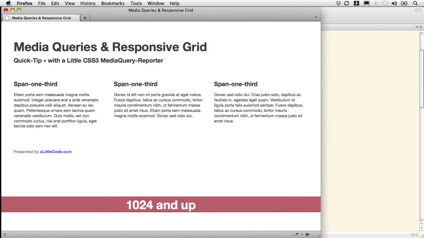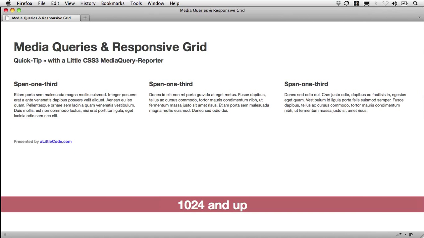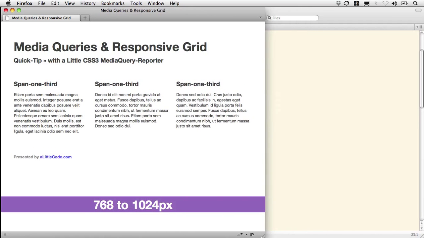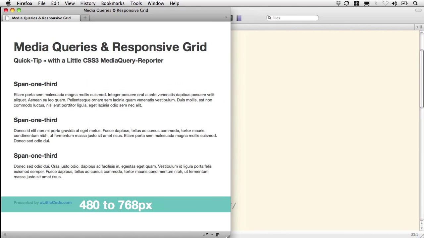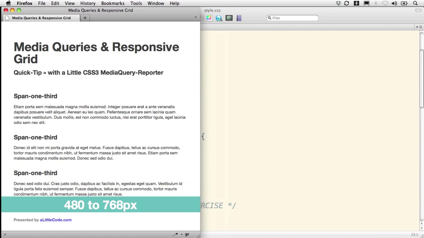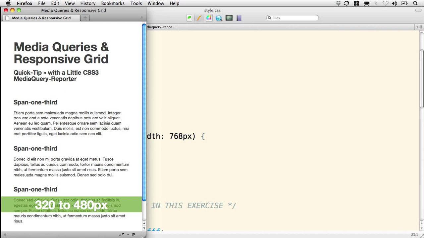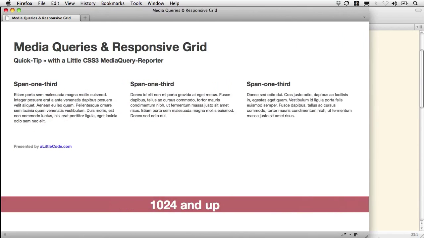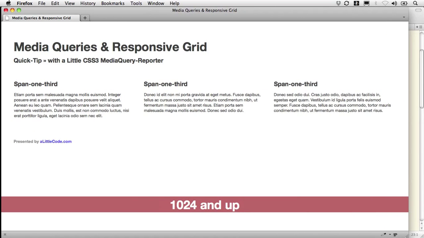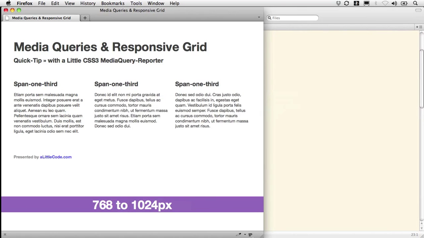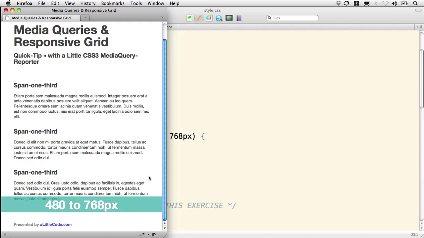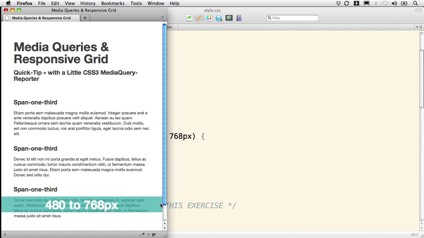These are going to stretch to fill the width as we go wider, including above 1024. But then as we come down and reach below 768, they're going to break and fill up their full available width. This is going to provide a layout that's going to work on our narrower devices just great. So that's what we wanted. We wanted a fluid grid that's going to flex to fill available space, but then when we don't have enough room for these elements, we're going to let it break by using a media query to tell it when to adjust the rules to make things fit as they should.